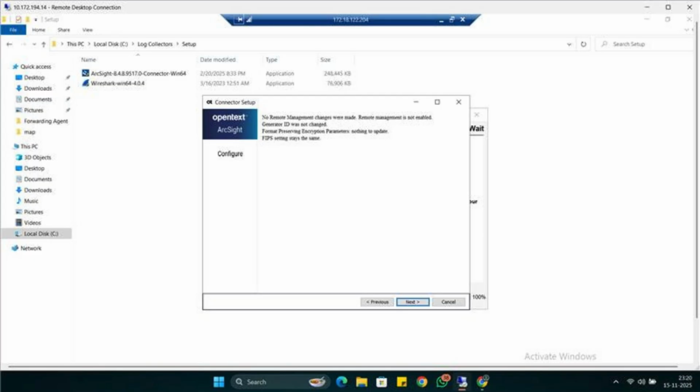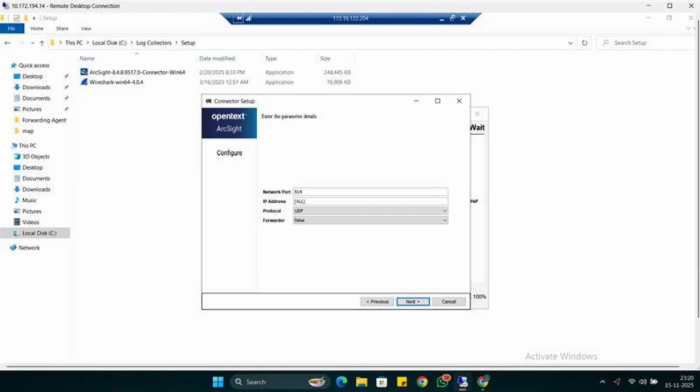Now comes the real decision point, choosing the connector type. ArcSight gives you more options than a Zomato menu, but honestly, for 90% of life's problems, we choose Syslog. If your device is normal, go with Syslog Daemon. If it's some next-gen, modern, alien spaceship-looking device, you might use Syslog-NG. But today, we'll stick with Syslog Daemon because that's what most organizations actually use. Simple, reliable, and it doesn't cry at 2 a.m.